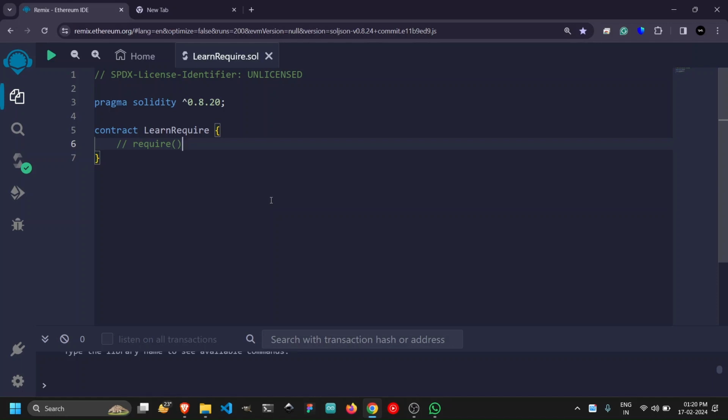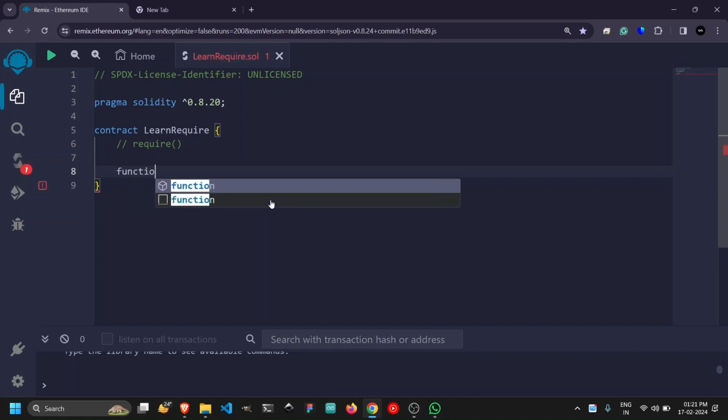For example, you have 4 lines of code and 2 lines executed successfully, but in the third line there is a condition that is not fulfilled and is required to be fulfilled, then the program will revert to 0. For example, the 2 lines which have been executed are also reverted and there is no state change at all. So how to use this? Let's see quickly. Generally we use this function with modifiers, but in today's video we are not going to cover modifiers. We will see that in another video. So we are going to use the require function directly in our functions.